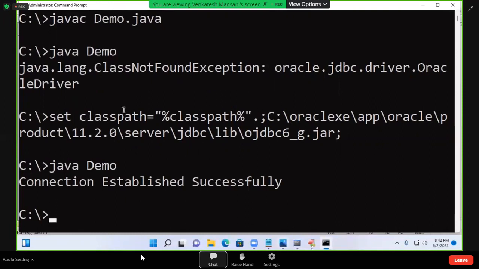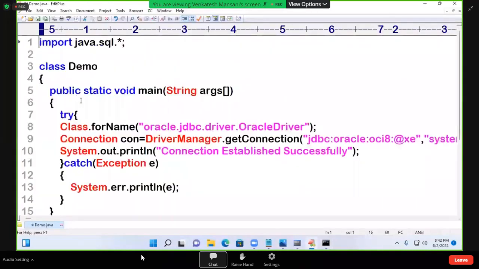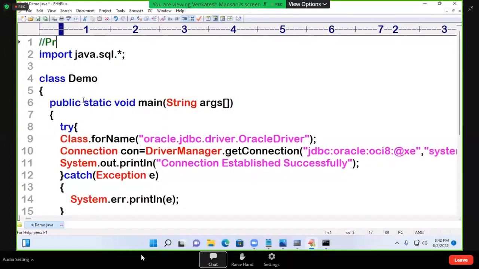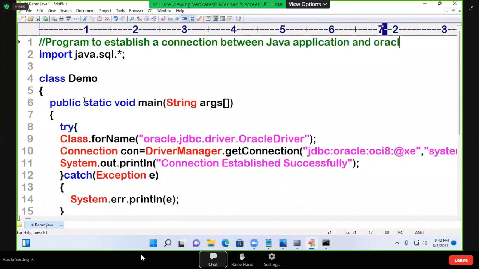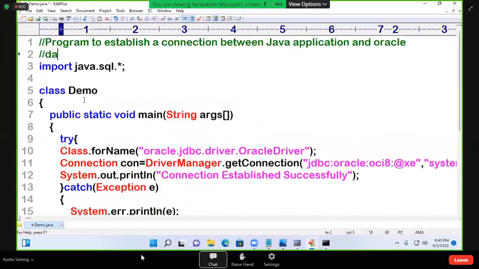Okay, write it here in a comment. I'll give a program to establish a connection between Java application and Oracle database by using type 2 JDBC driver.